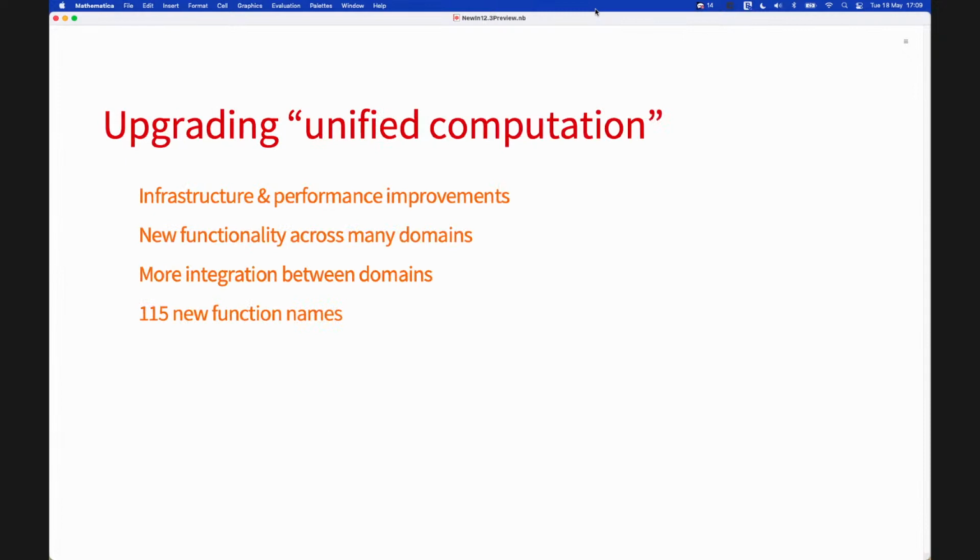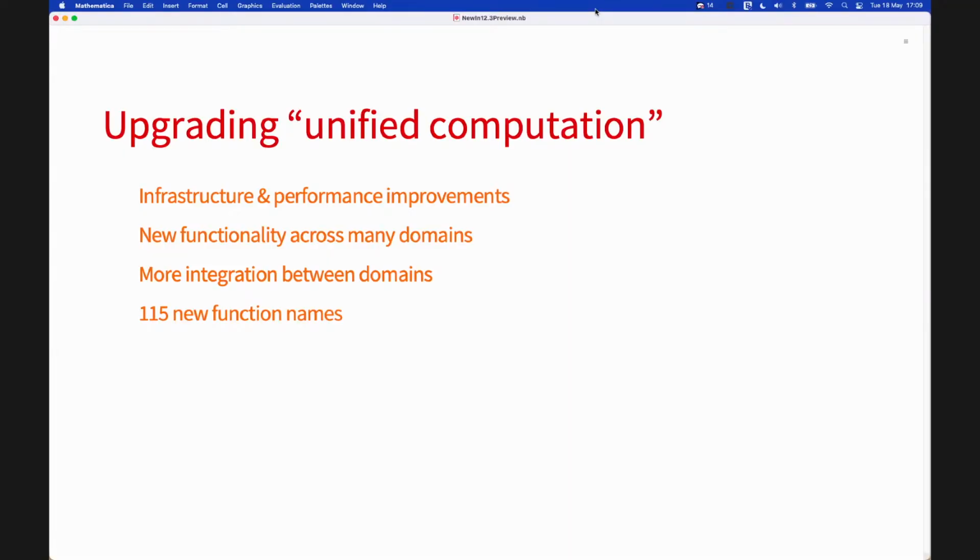But before I jump into the things that are new, it's worth just setting the scene a little bit. From my point of view, what we're trying to do with the whole Wolfram technology stack is unified computation. So we're trying to make it so that it's not just a bunch of features, but a unified whole. While I'm going to be showing a bunch of features today, a lot of the thinking behind what goes on isn't just about clocking up lots of new functions. And while there is a lot, 115 completely new function names in this release, that's a terrible metric, because what we really want is functionality, not functions.